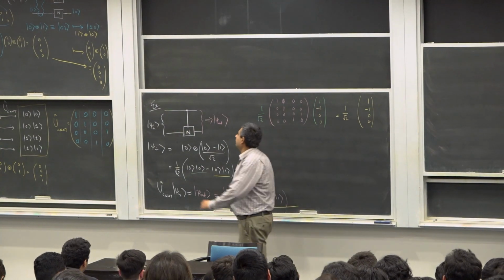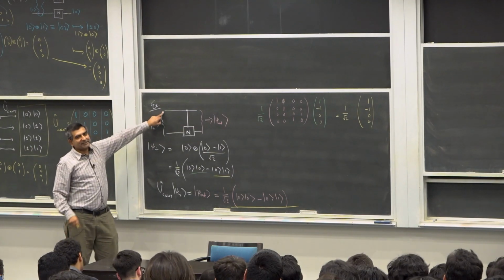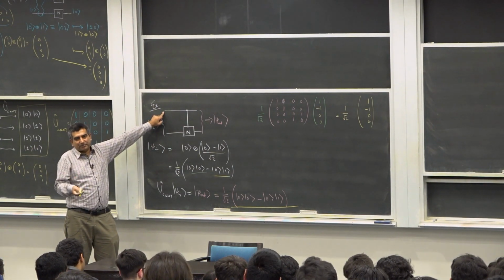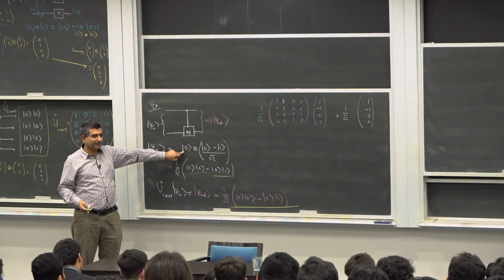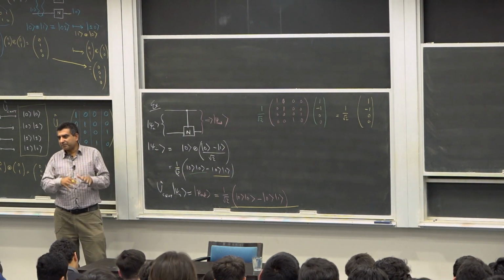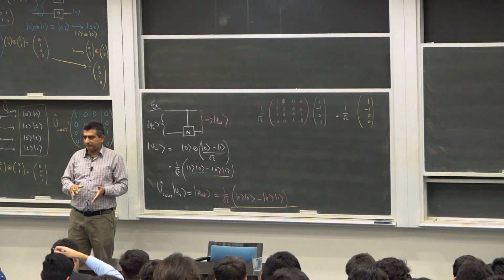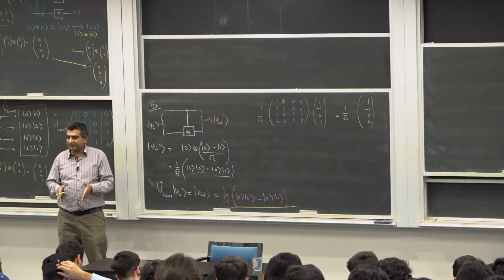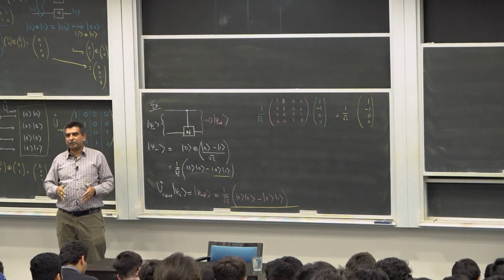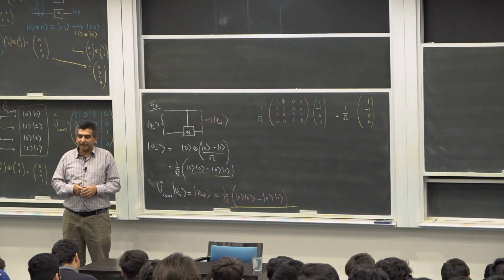So actually nothing happens here. The input is the same as the output because I started off with the ket 0 here. The NOT gate isn't really applied. So if I started off with a 1 here, then the output state will be different from the input state. So this is how we use matrices. If you want to use matrices, we write everything in vectorial form. It's not necessary to use matrices, but sometimes you would like to encode this on a computer or do a double check of your calculation, and matrices come out really nice.